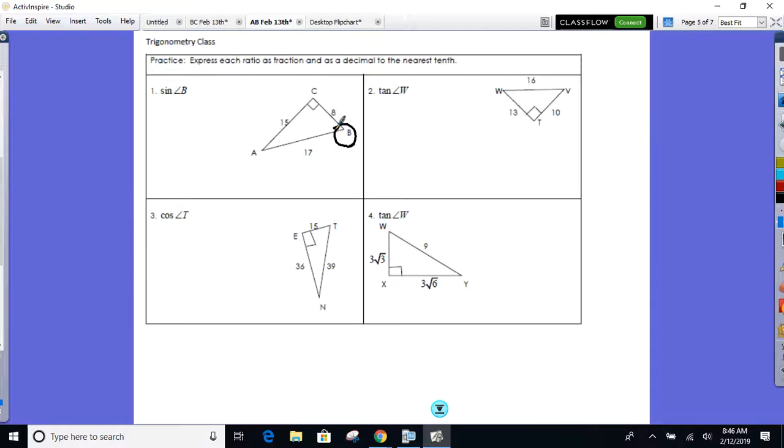Sine. I take the opposite side and divide it by the hypotenuse. Opposite over hypotenuse. And this is why we got good practice at the beginning of today's class. What is the opposite side from angle B? 15 over, what's the hypotenuse in the diagram? There's the ratio for the sine of angle B. 15 over 17. You don't need to do anything with it because we left it as a fraction.